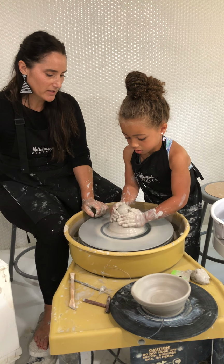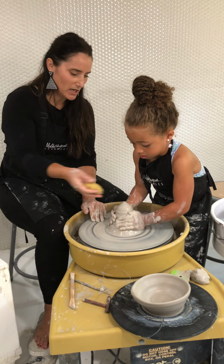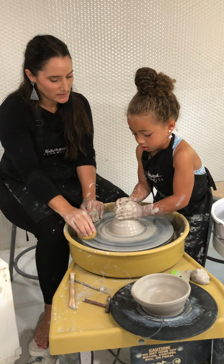Gotta squeeze from the bottom first. Start at the bottom. Squeeze. Use those muscles. Use those muscles. There you go.